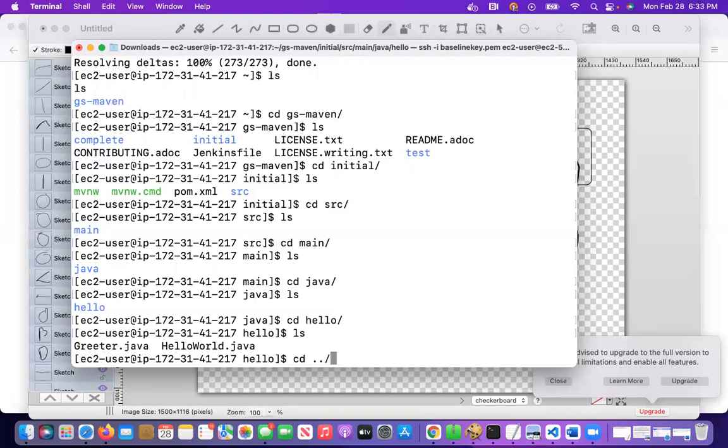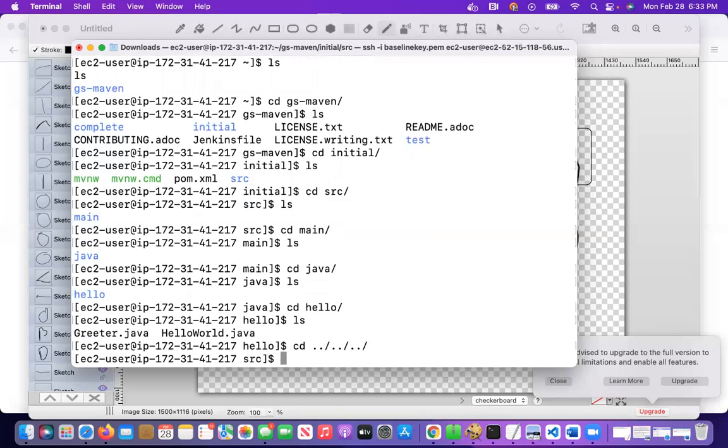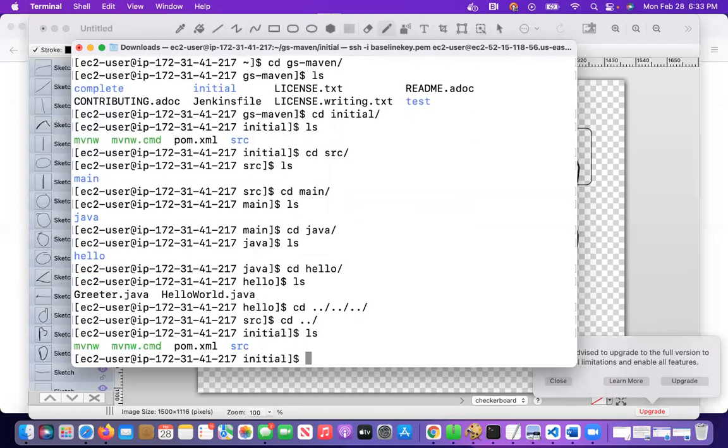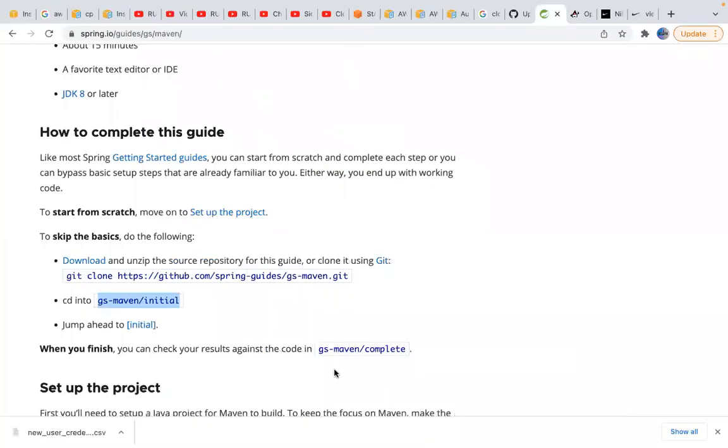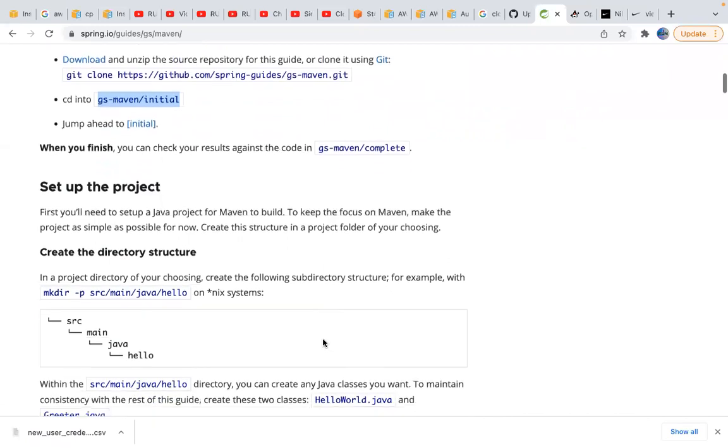Okay, but before that, I want to explain a bit. So what exactly happens is there is a file called pom.xml. You see that? So the pom.xml, what does this file do exactly, right? Let's go to our documentation. Okay, so set up a project.